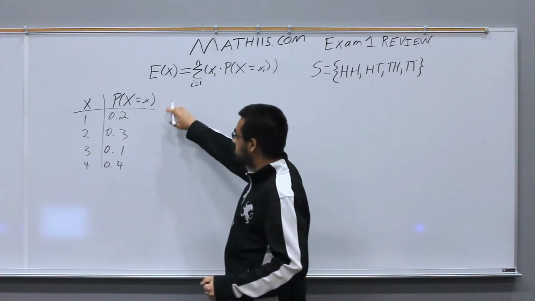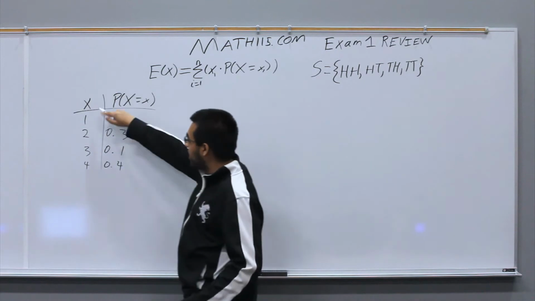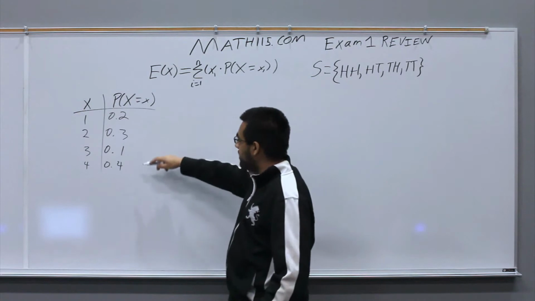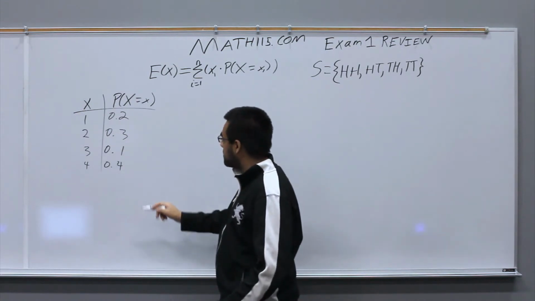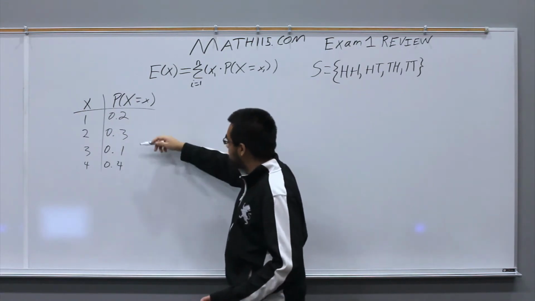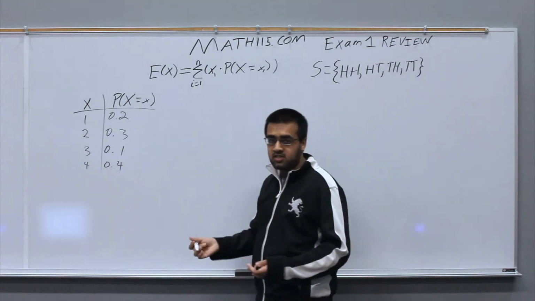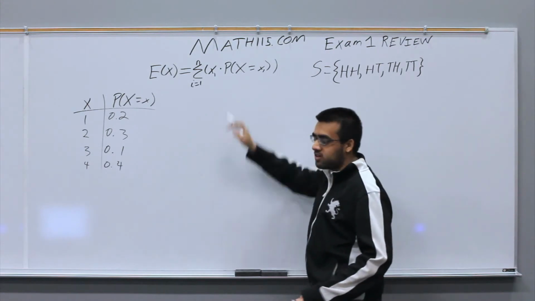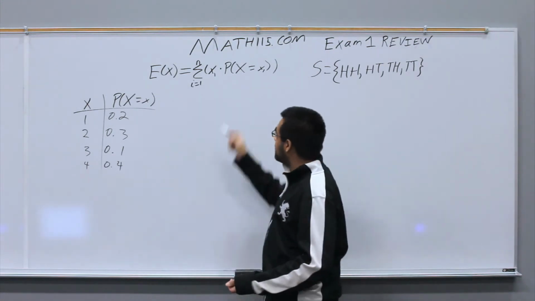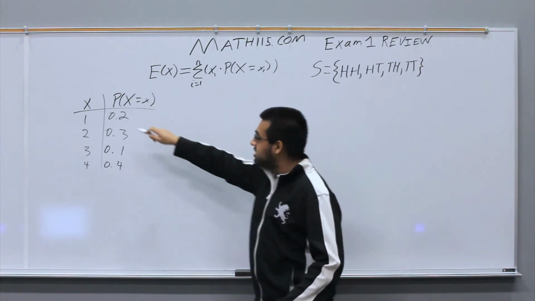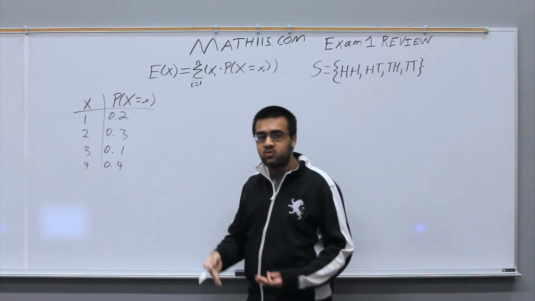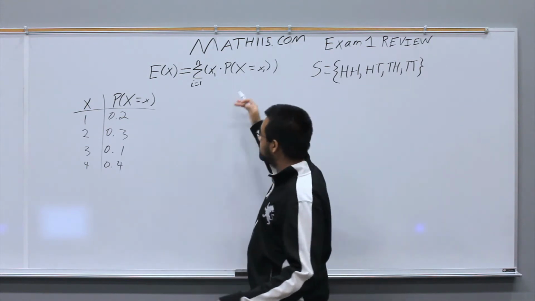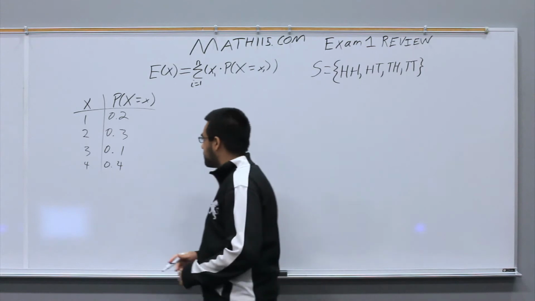So what you're doing on an example like this, let's say you're given a table. x represents your possible outcomes, 1, 2, 3, and 4. And these probabilities right here give their corresponding possible outcomes. Notice that the probabilities are not the same. Since expected value means basically the same thing as average, why is this different? Well, this is giving weight to probabilities. Each of these outcomes is not equally weighted like you would assume when you do an average, where you add everything up and divide by how many there are. So this is just a different formula to compensate for the different probability weights.